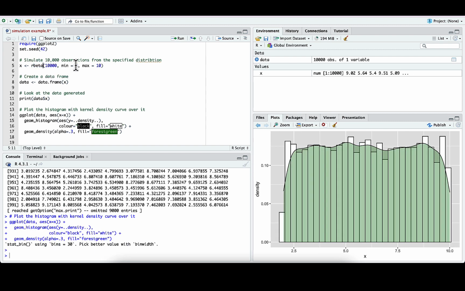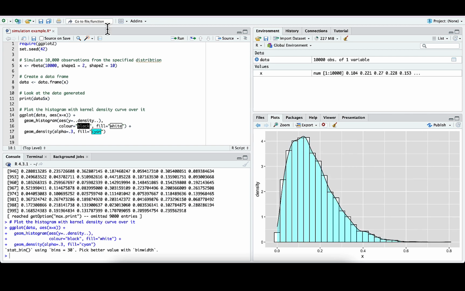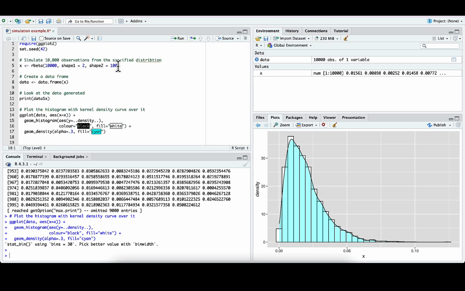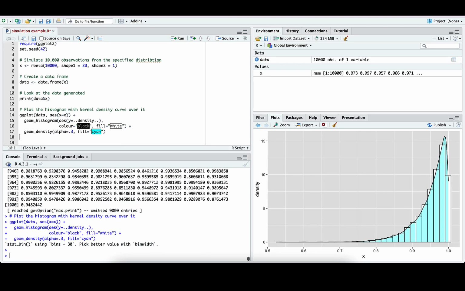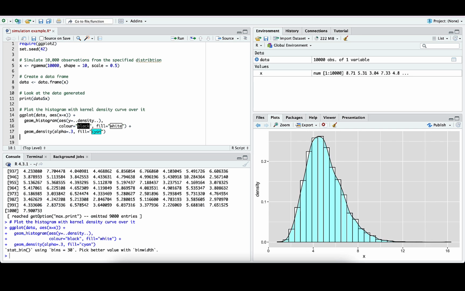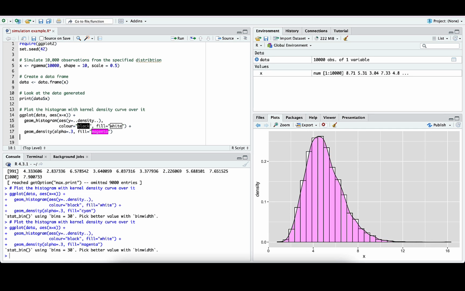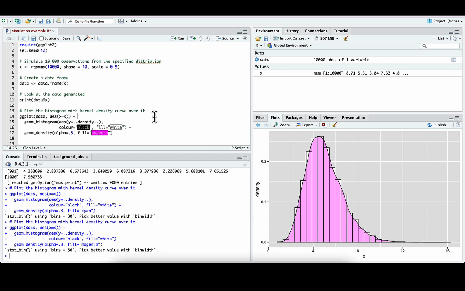Now let's try something fun like the beta distribution. We're going to do the shape parameters 2 and 10 for a right skewed distribution. By the way, the naming of skew is counterintuitive. It's not where most of the distribution is. It's the opposite. And now let's try skewing that, making a left skewed version. Let's try a different distribution again, gamma, and gamma needs a prettier color like magenta. So that's our gamma shape 10, scale half distribution.